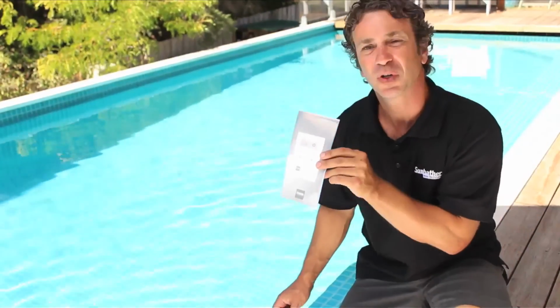Now that you're done, turn on your controller and start heating your pool. For more detailed instructions on starting up or programming the Sunswitch controller, read the enclosed instructions or visit our website sunbather.com.au.